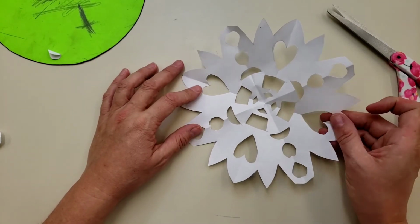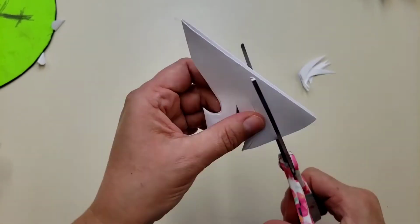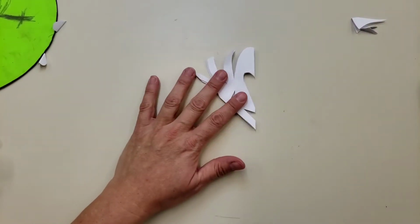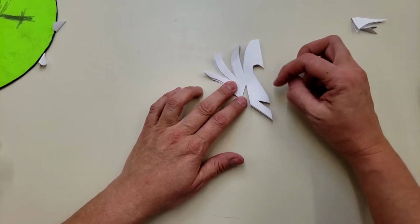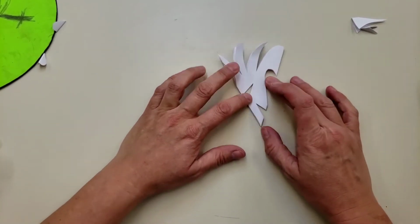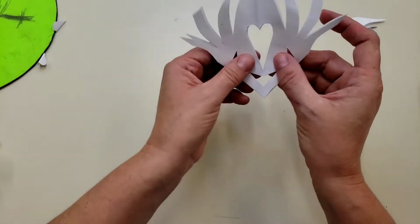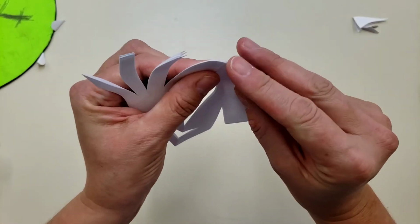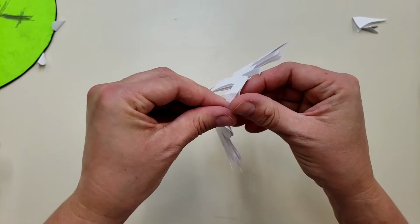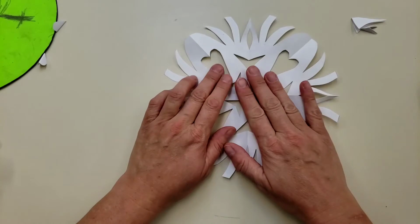Okay, let's do another one. I'm going to speed it up. So here's my snowflake. The crust I cut crazy, and then on the sides I made sure that there was a little space between each cut. And now I'm going to open it. Ooh, that looks like a face. Then from the top. Whoa, whoa, not bad.